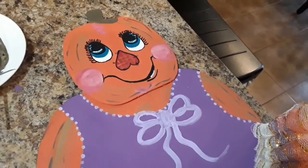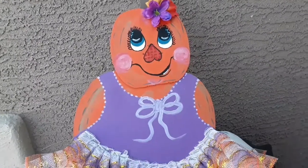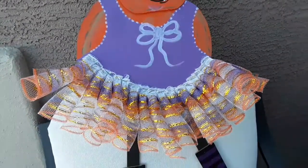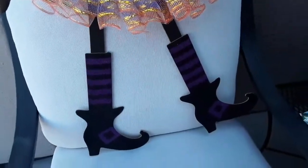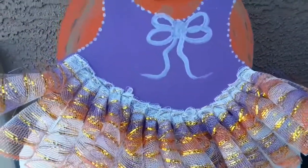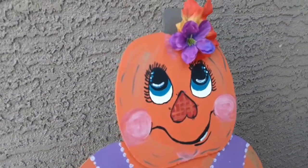So she's done. I brought her outside and stood her up. Added a little leaf and a little purple flower. And isn't she cute? And she's big. She's probably a good 3.5 feet tall. So like I say, I'll get a stake and I'll put it on that one straight leg. And then I can just stake it right down into the ground. And I think she's adorable.